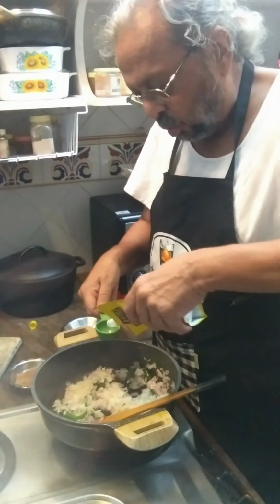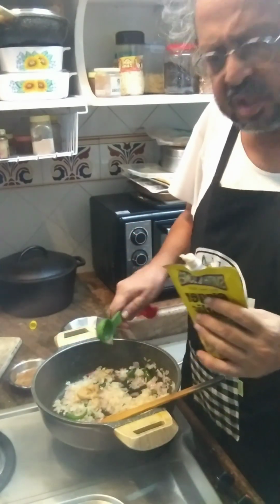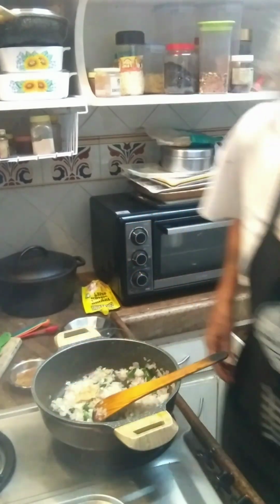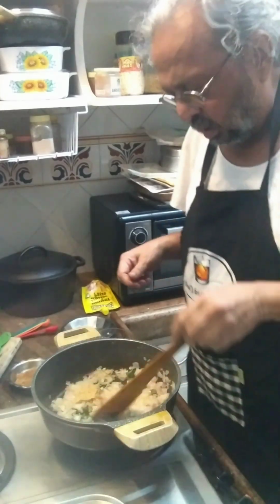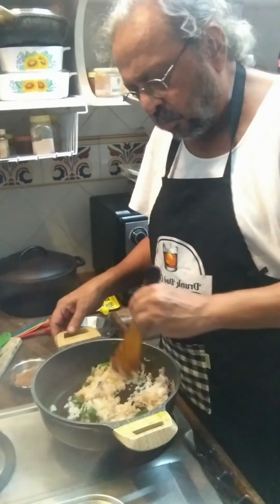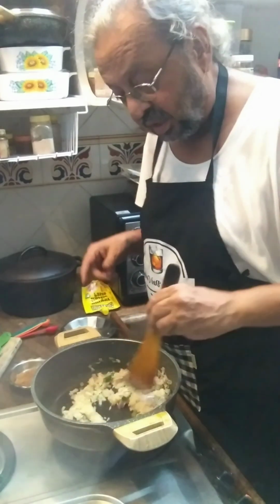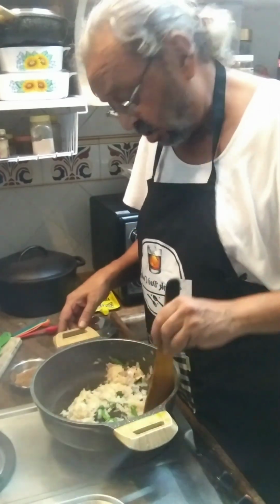Now I'm going to put about a tablespoon of ginger garlic paste. I prefer making my own paste because then I can control exactly how much of ginger and garlic is in there. You know, I prefer a sort of 60-40 mix, 60 garlic, 40 ginger. I just prefer the taste of garlic. In fact, I love garlic. I love the smell of garlic cooking, just as long as your partner and you have garlic together, onions together, you're fine.